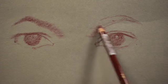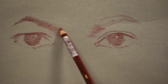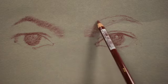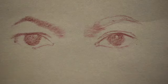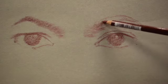Now, we talked about leaving some of the gray of the paper or the brown of the paper, whatever color you have, of the paper exposed. You want to do that here too. So I'm not going to shade in everything. It may look like I'm doing a lot, but I'm really not.